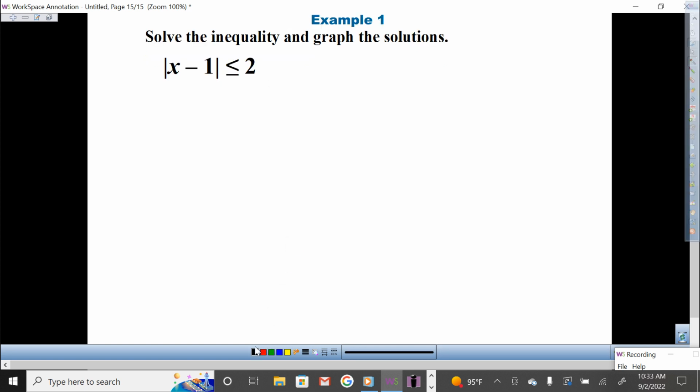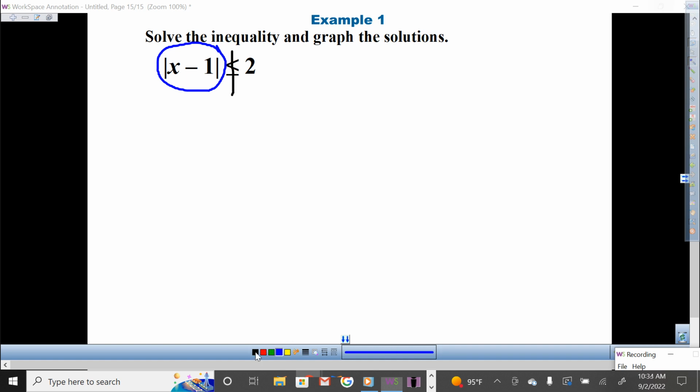So let's draw our line down the inequality symbol. Step 1 is to isolate the absolute value. So circle your absolute value. Is there anything around the absolute value? No. So that means we go to step 2 from there. Is that correct?